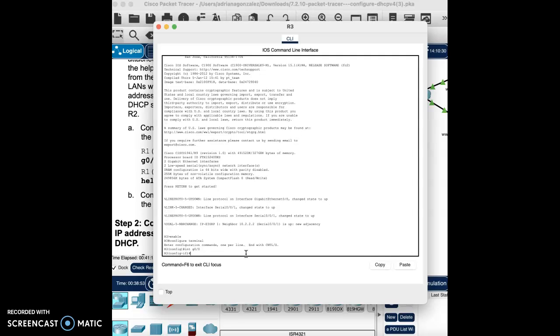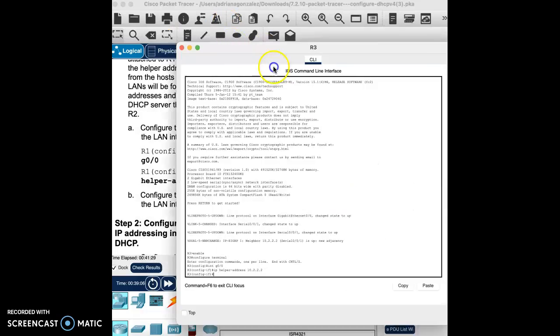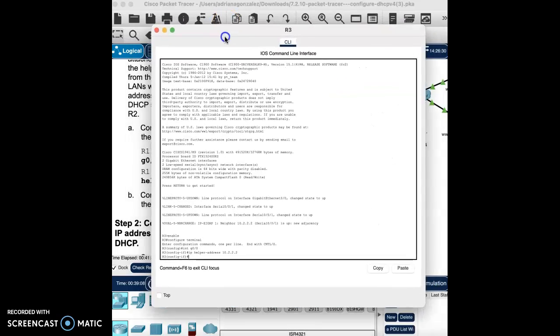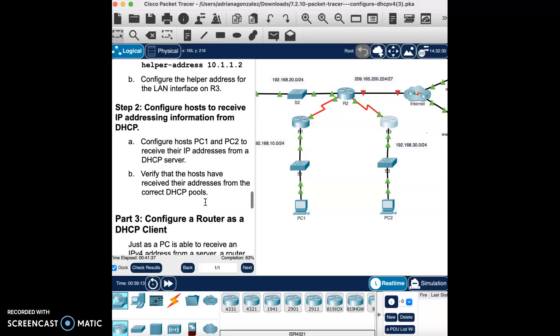This you can get from the addressing table. IP helper address 10.2.2.2. So this connects all LAN interface on R3. We can exit out of this, and now we can move on to step 2.